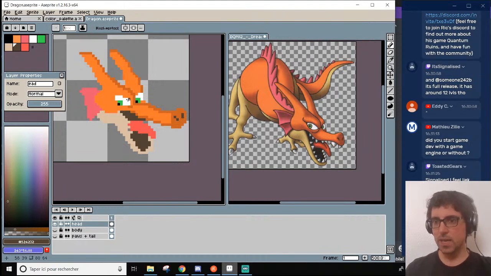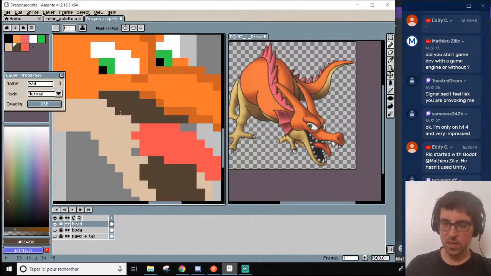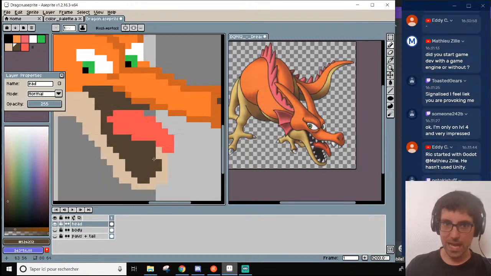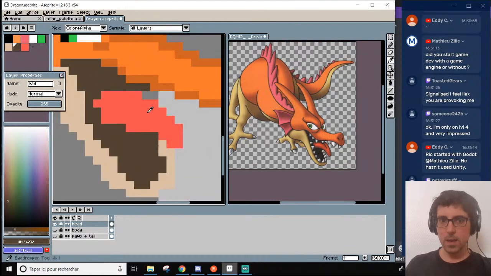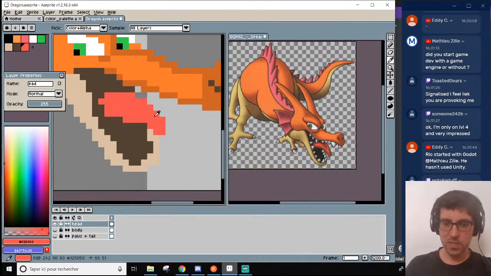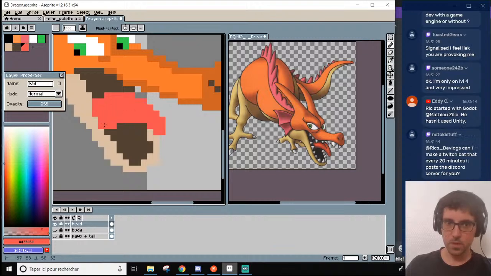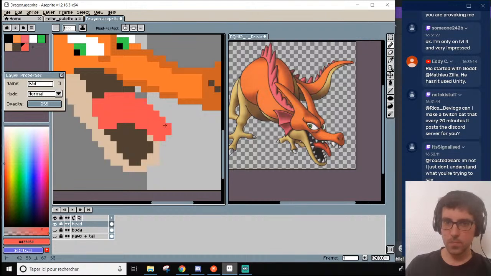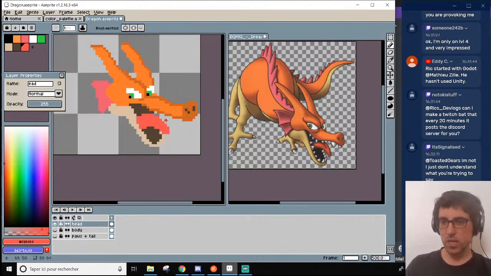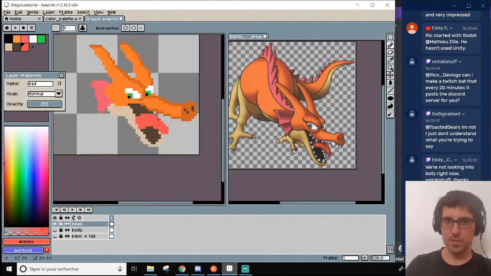Mathieu is asking, do you start the game dev with a game engine or without? With a game engine. Actually, if I have to be 100% honest, the very first time that I started game development was with RPG Maker MV. I bought RPG Maker MV, but I downloaded it and never really used it that much, because life got busy. So I do have my copy of RPG Maker MV. That was the very first time that I did some game development, but there was no coding involved, so it's not really the same thing.